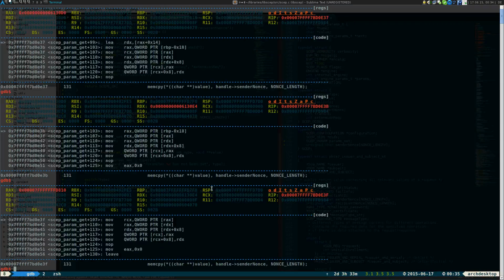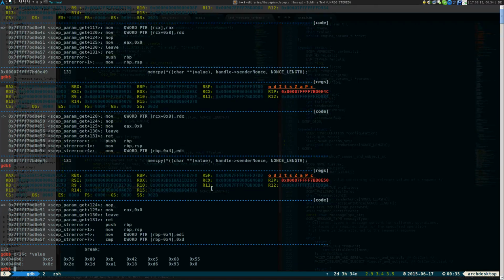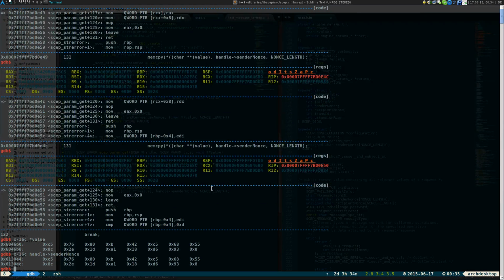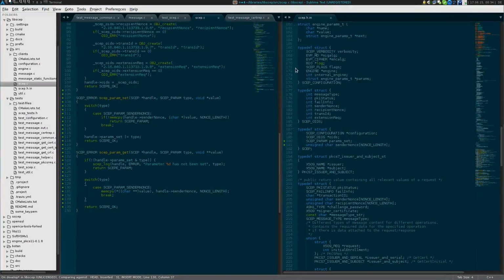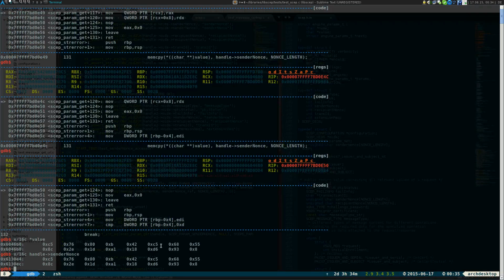Now we are going to mem copy this over, and see that this is at the correct place. But we will not understand where this breaks.